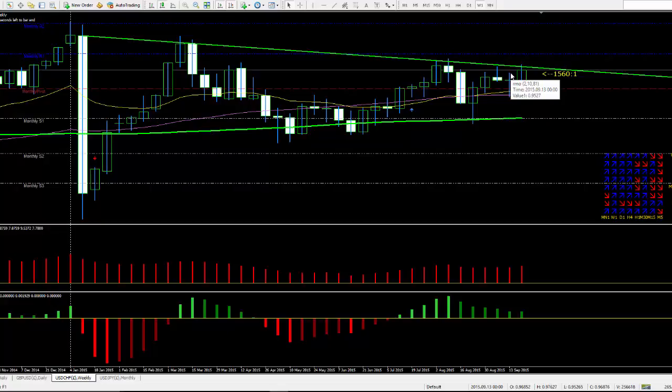So let's hope to see if the non-farm employment figures for the end of this week are good, because that would obviously have a bullish outcome for the US dollar, and that would push price higher. What we really want to see is the monthly R1 level being breached, this level around about 99.546. Ideally, we need to see that being breached to the topside, and that would give us a lot more certainty that positive sentiment is coming back into the frame again, and that price will be breaking out of this very untidy consolidative range that we've seen since the latter part of July.